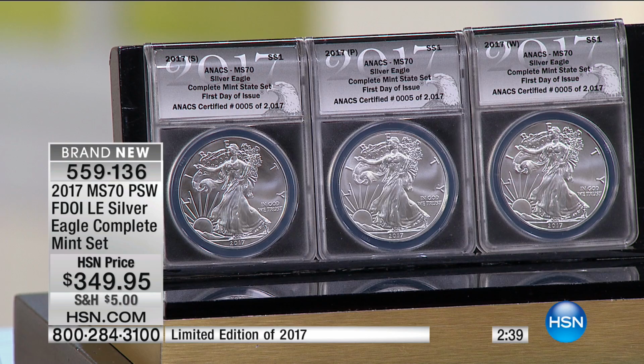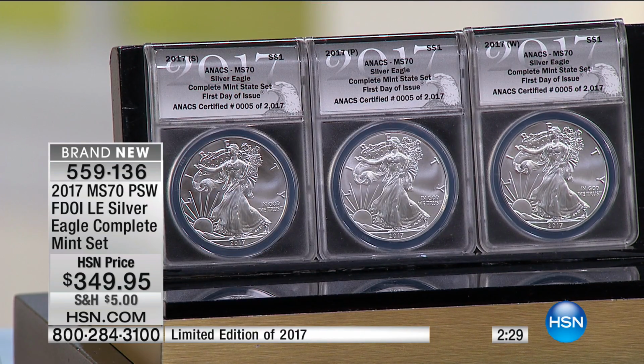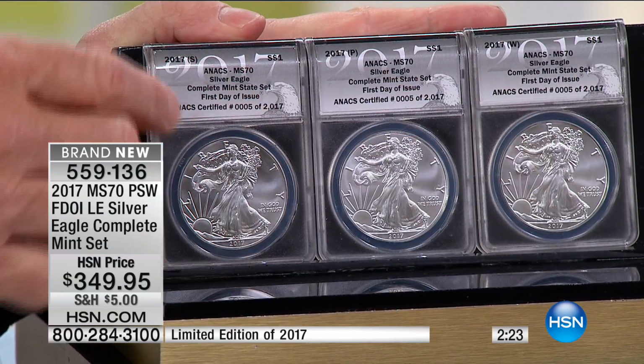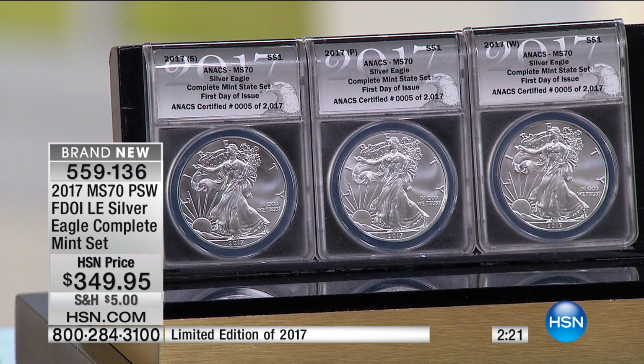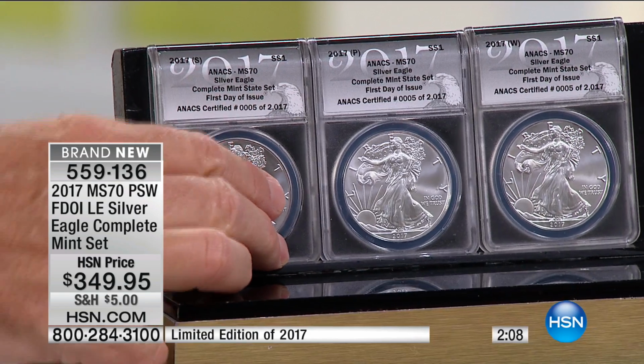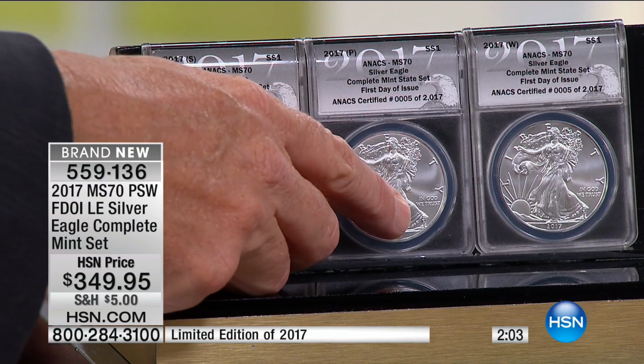This is the same thing. These coins are worth so much more, and keep in mind, the mintage on most of the 2017s, even just the W mint, is way down from 2016, 15, 14, and 13. What you're looking at here is the Philadelphia minted coins. Of the 2016s, none exist that I know of at this point. The 2015s in this condition go for $4,500 to $12,000. I think we have probably the best price going at $4,599, and we just sold some not that long ago at the Philadelphia Mint. That's going to be this coin from 2015.